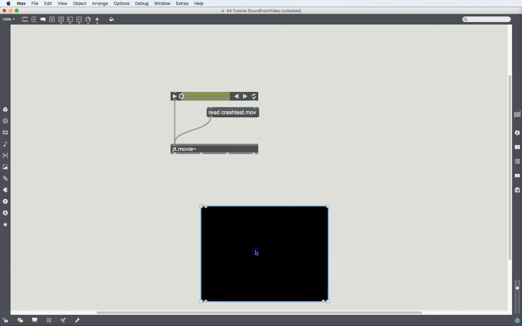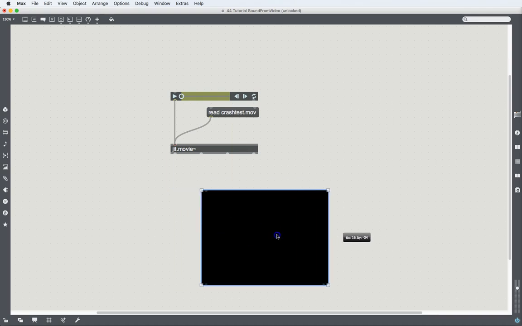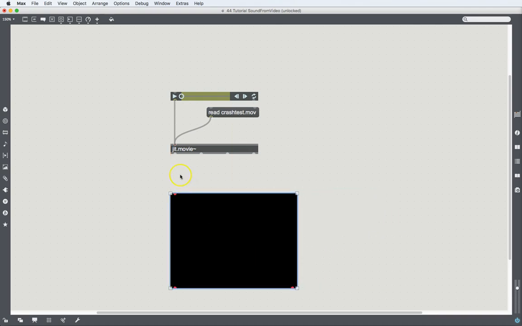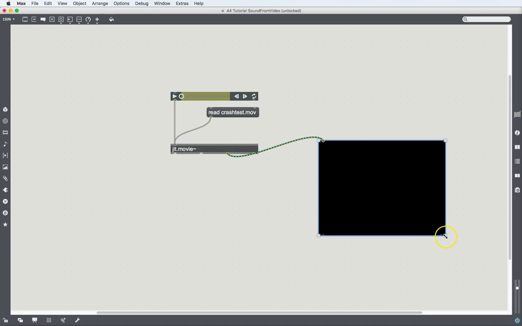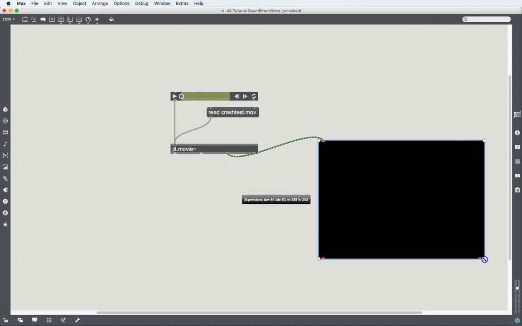So there it is. And here's a big surprise. It doesn't connect to this outlet, which as you can see now says audio out 0, meaning left, and this one says audio out 1, meaning right, or however you like to think about it. But it's this one, the third one in. So this is new stuff here. And the jit.movie matrix out is going to go to the pwindow. And we can just slide this over here so we can watch it. Just make this bigger, push the shift key down, and it'll snap to the right size.